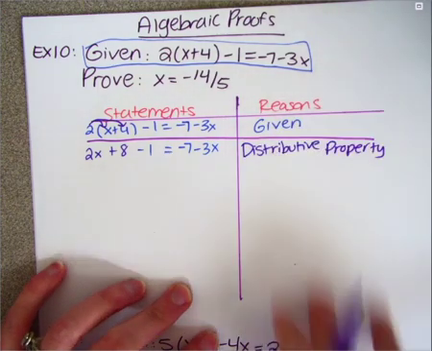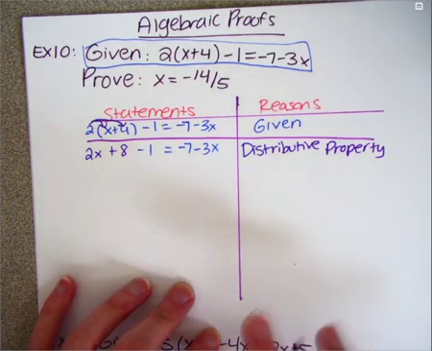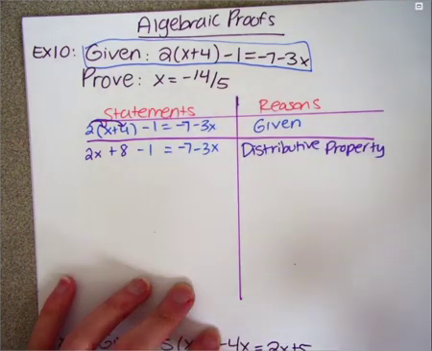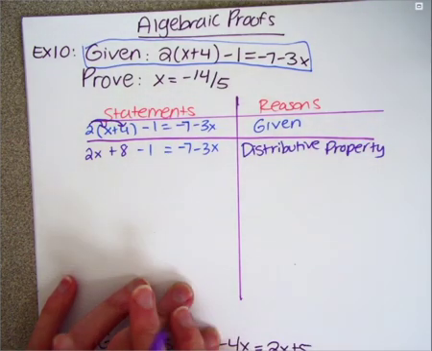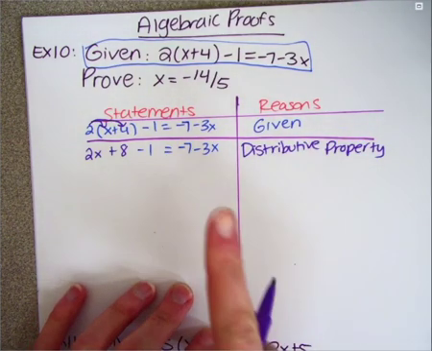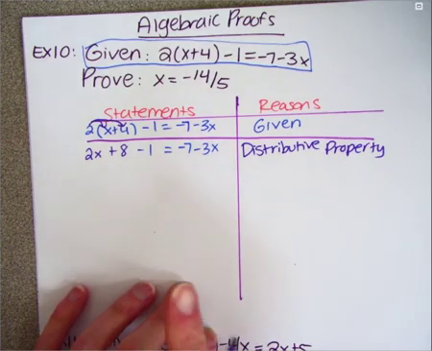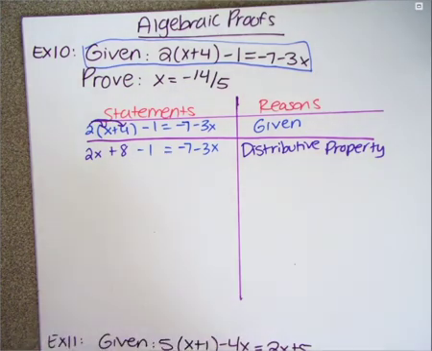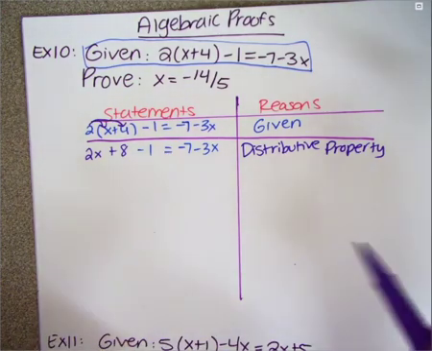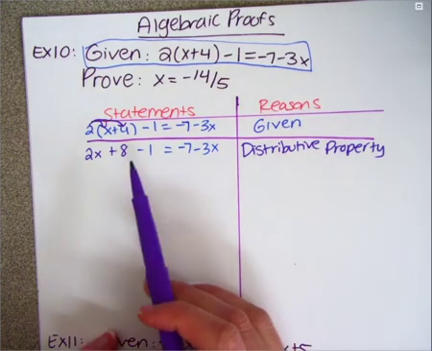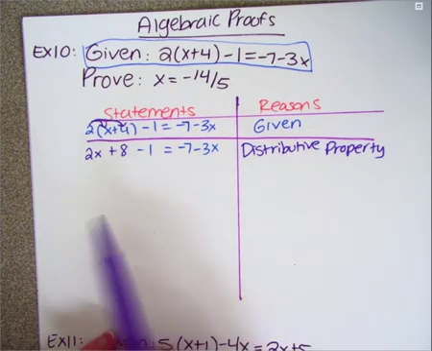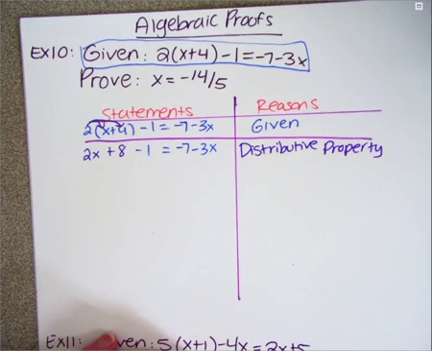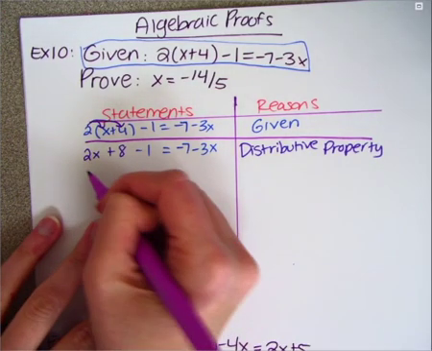When we fill out our reasons, you guys are using all the definitions, theorems, and properties that we've talked about up to this point. If you have your note sheet for this section that has all your definitions, reasons, theorems, and properties, it might be helpful to pull it out so you can see which property we are using each time. Okay, so that's my next step.